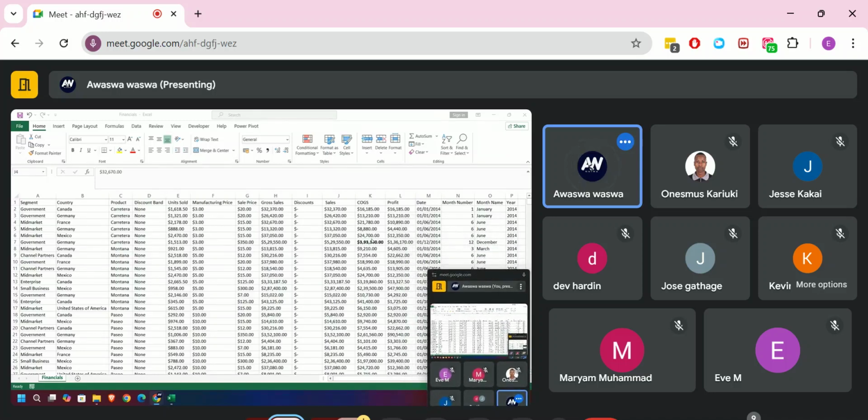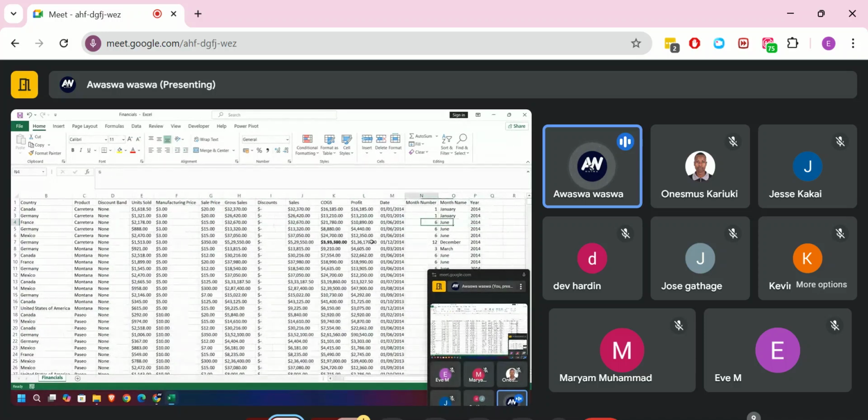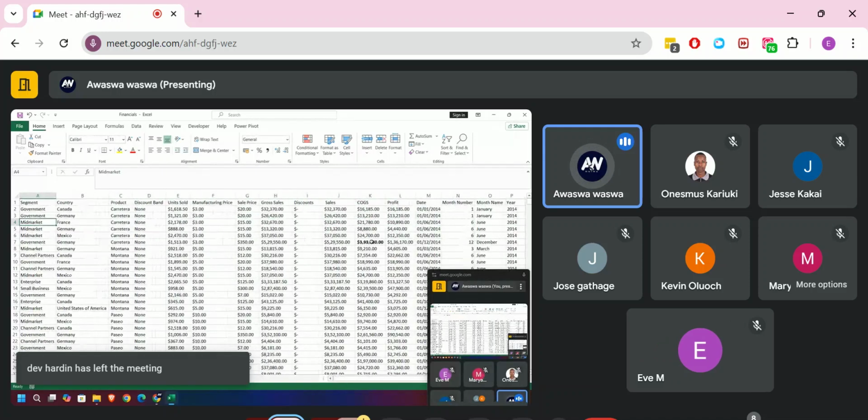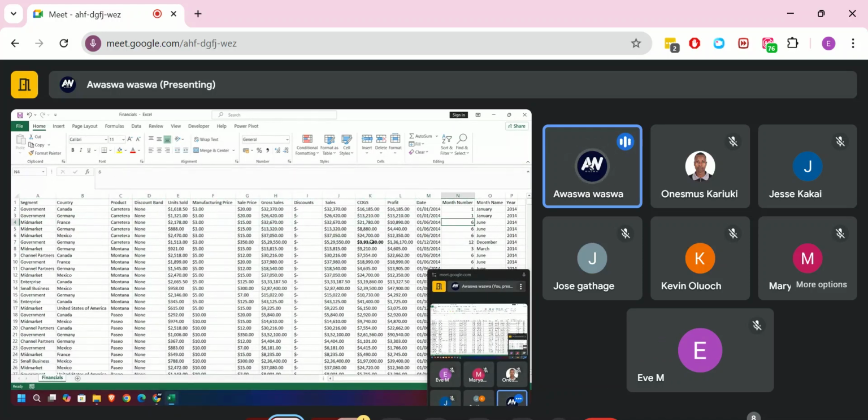So just notify me if you feel you are getting confused somewhere. The most important thing in our financial data is usually the dates, and then we also look at whether the data is normal or abnormal. If it's abnormal, we find a way of cleaning that data set. At the moment, I've not converted or done anything to the data, so I'll just work on it later.